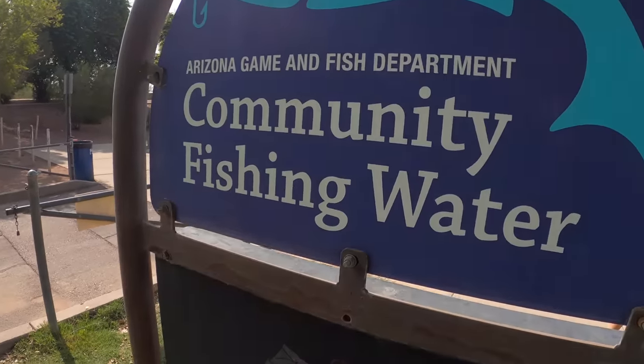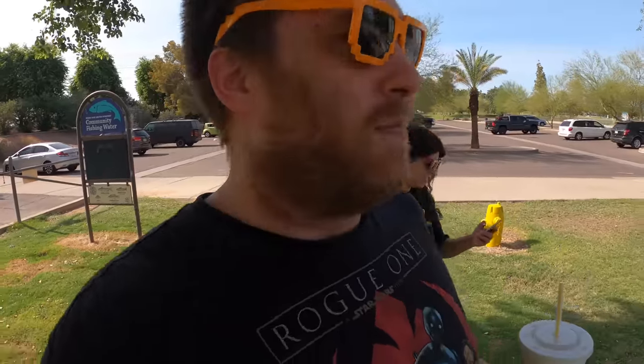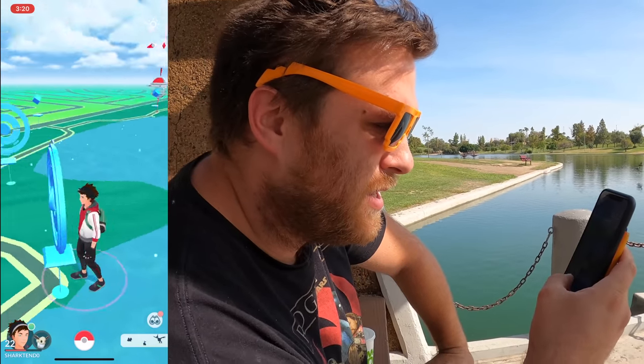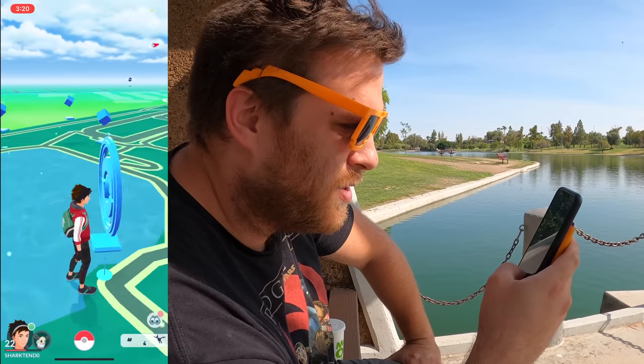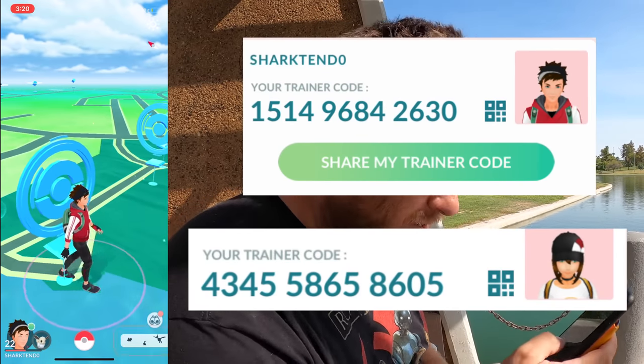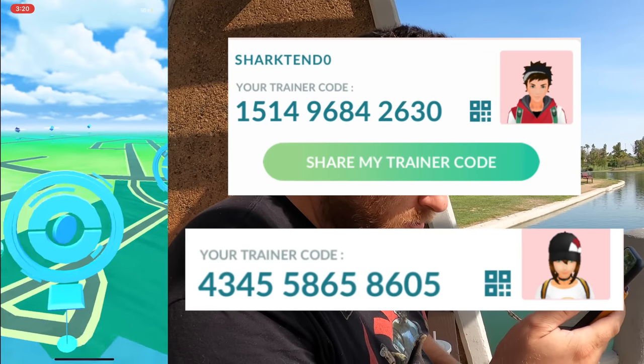We are at the old community fishing hole and we stopped at McDonald's, grabbed a sandwich, and we're going to sit and play Pokemon Go to wrap up our evening. There are so many Pokestops here — you could walk one big lap and get all of them. If you'd like to add Hannah and I on Pokemon Go, here are our numbers — send us some Pokeballs because I run out of them constantly. I've always got like two Pokeballs.